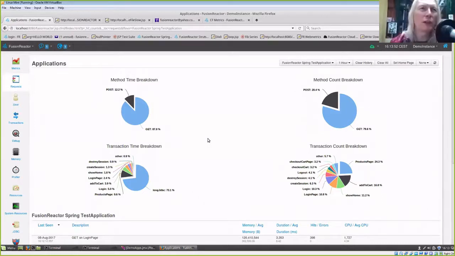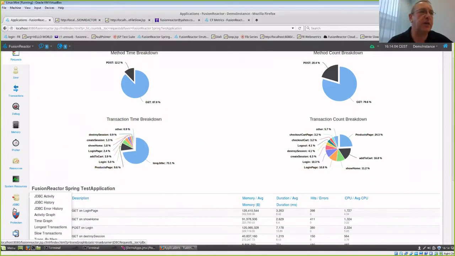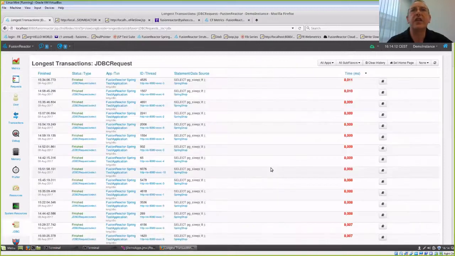So we're looking at this one, David. It says this long JDBC task took up 73% of the time. Transaction time, yeah. And the reason for that is because if I go under JDBC and I look in longest transactions, then you can see this long JDBC is actually on this particular demo application.